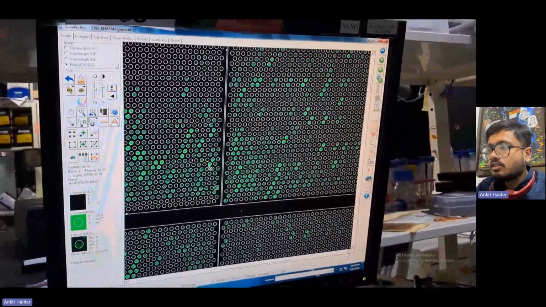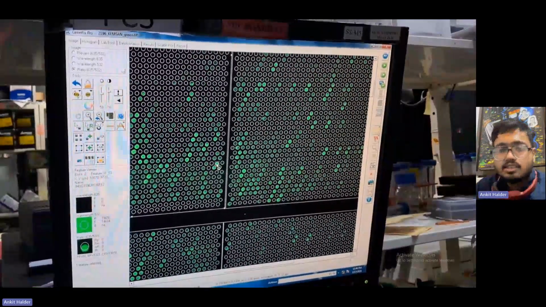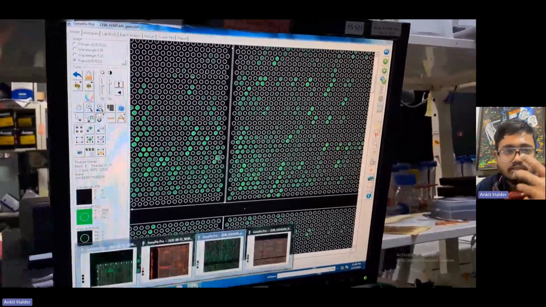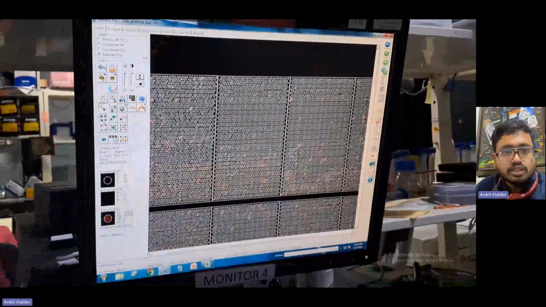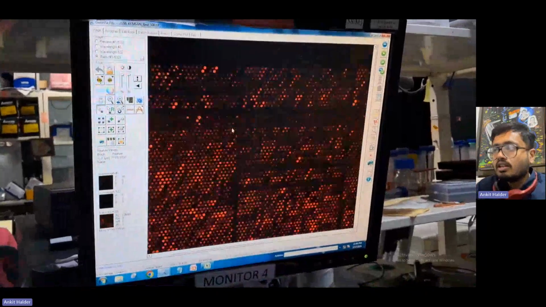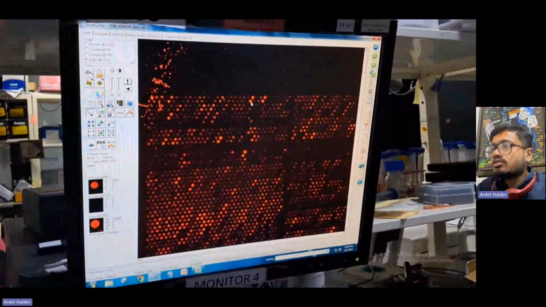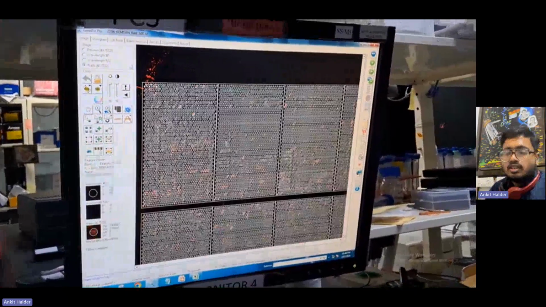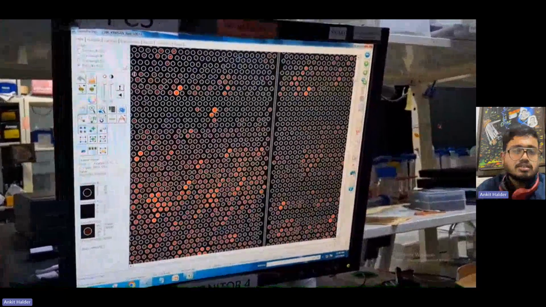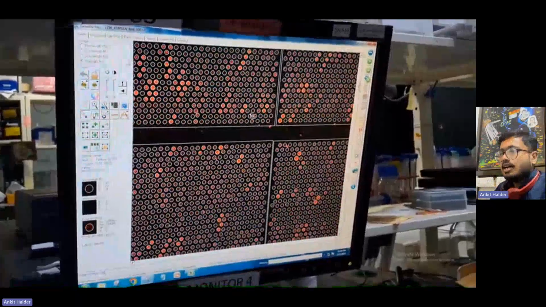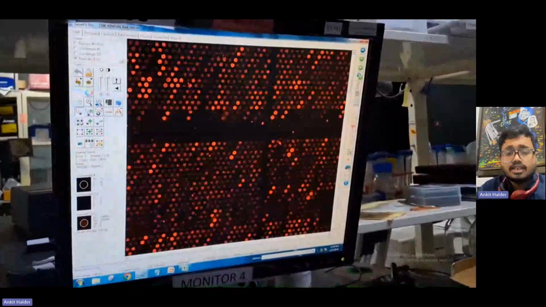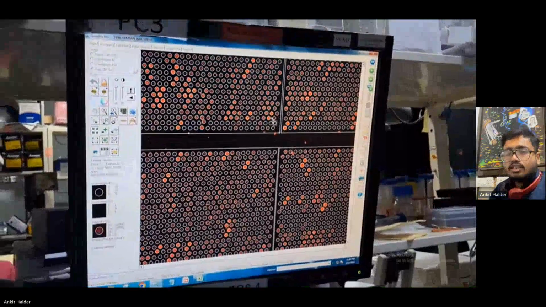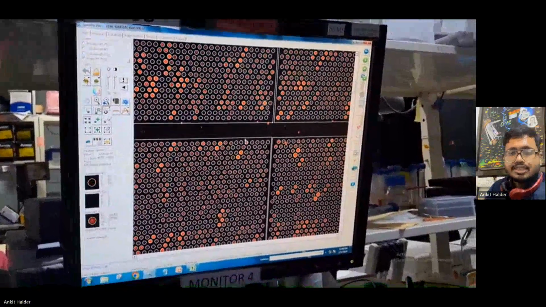Okay, so these are some of the spots which you need to align. This is aligning to extract the fluorescence intensity out of each feature, out of each protein, or out of each peptide. In this kind of array you have the proteins spotted and you have placed the serum and you are getting the antibodies, then you are getting the fluorescence signal intensities, from which you need to extract the features, extract the intensities out.